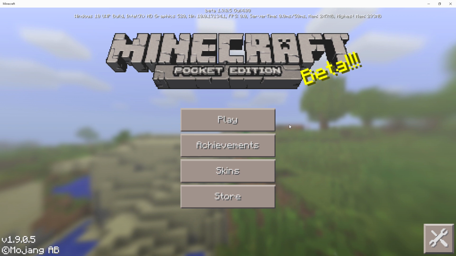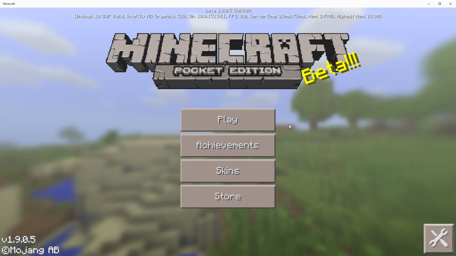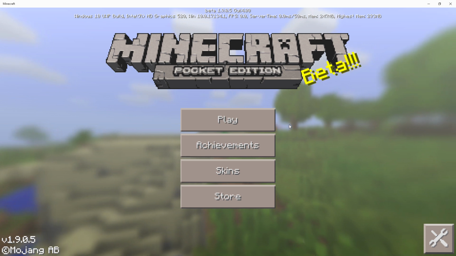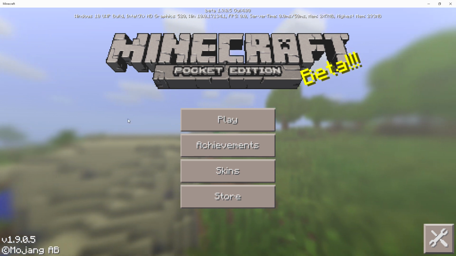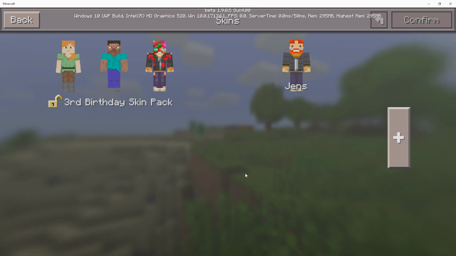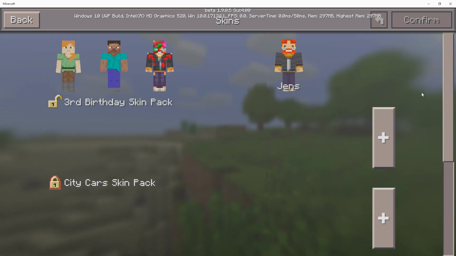But I decided to go and take a look at this add-on because I really have not been able to experience the old version of Pocket Edition, and plus I want to have you guys remember how it used to look. So if I click on any of these buttons, it's going to give us a brand new layout of how it used to look back in the day.